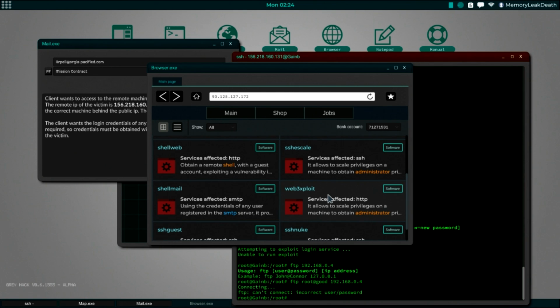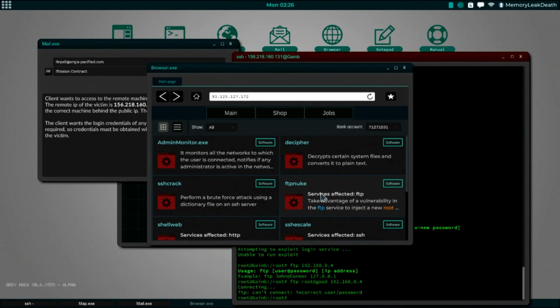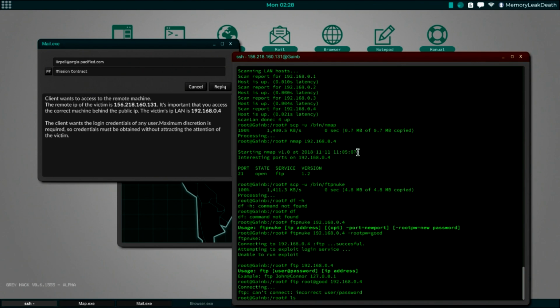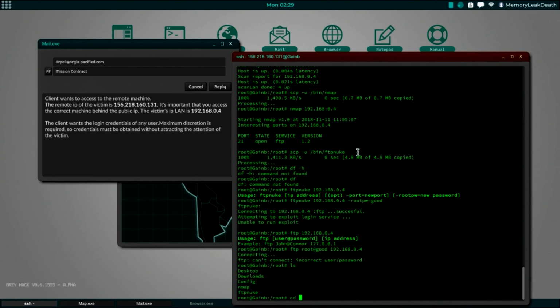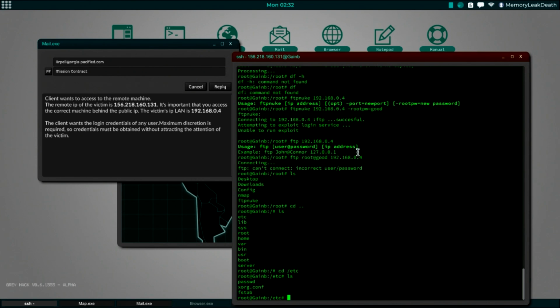Admin monitor. Doesn't necessarily help me. But I wonder if I crack the passwords on here, I bet there's a password file on here, and I bet that if I were to crack that, we would find something that works on that FTP server, right? So where's that at? It's at etc password, right? Yeah. SCP passwd.